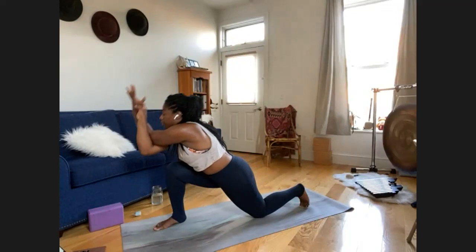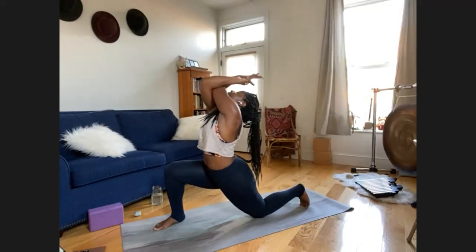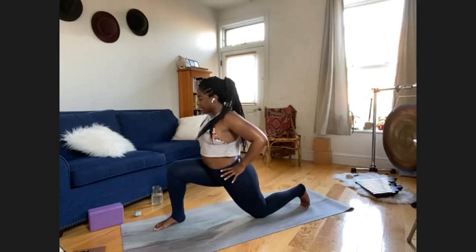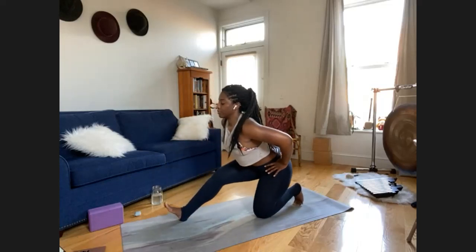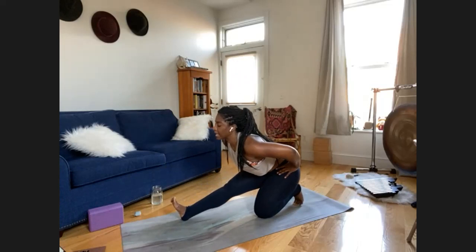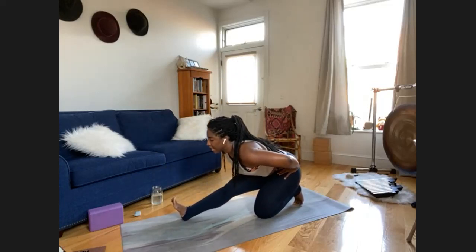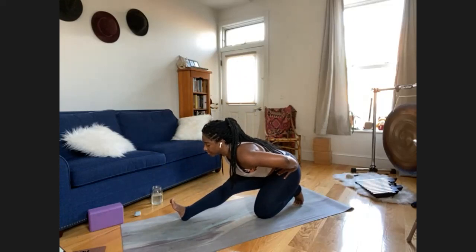Inhale, reach your arms forward and all the way up. Exhale, hands reach wide and by the hips. Lengthen through the right leg, flexion through the right foot. Keep your hands on your hips if you can, and have this half Hanuman variation. Lengthen the heart forward as you breathe.